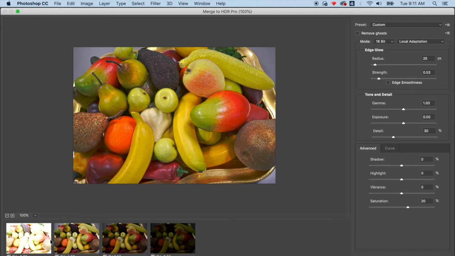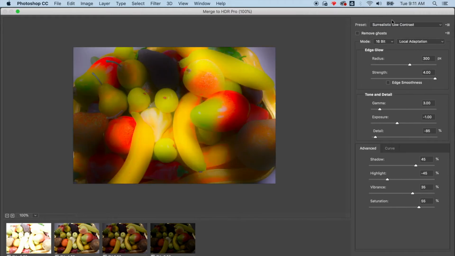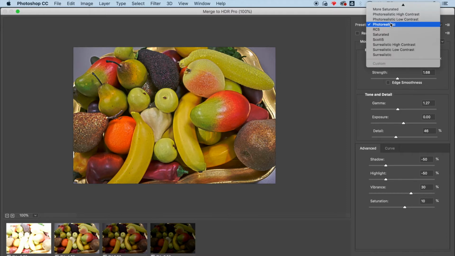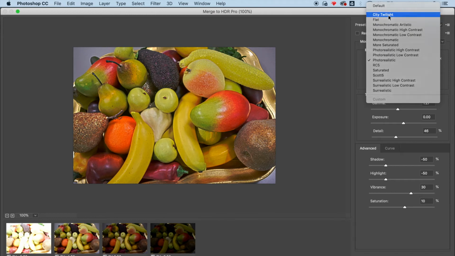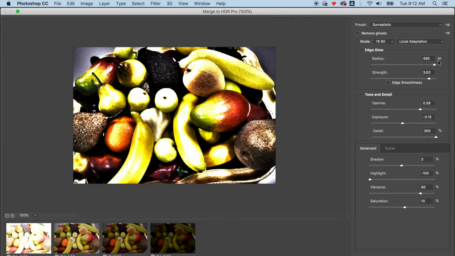What I'm showing you is in the top corner, there are some presets, some options that are already set for particular looks. If you like any of those, you can just try them, go with it, and save it. But as always, I prefer to customize my own settings. Instead of letting my camera do the auto settings, I want to have control of the highlights, the shadows, and the amount of detail that shows up in my picture. So we have lots of choices here as far as edge glow. The slider bar that I usually change the most is the detail. You can slide all these around and look and try different settings, and when you get one you like, you'll just hit finish or save.